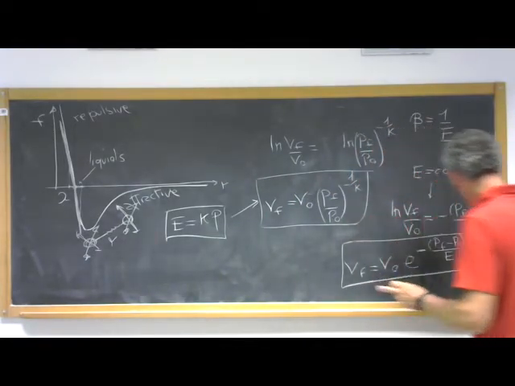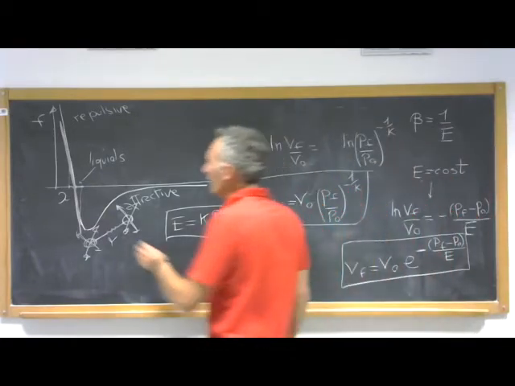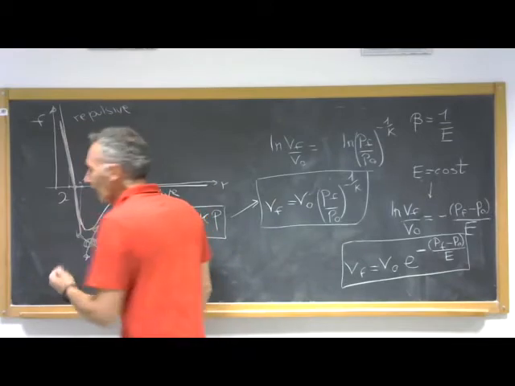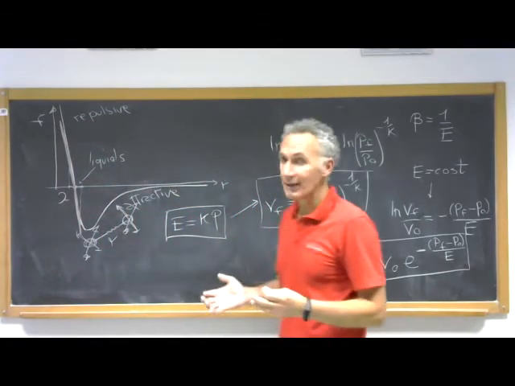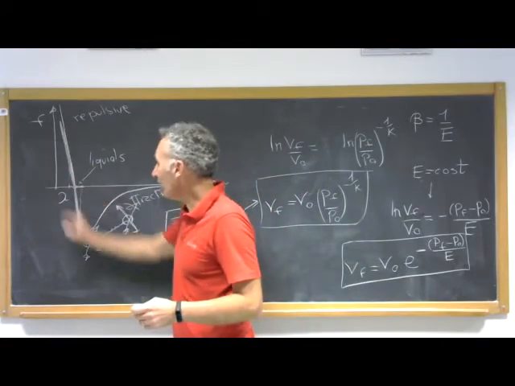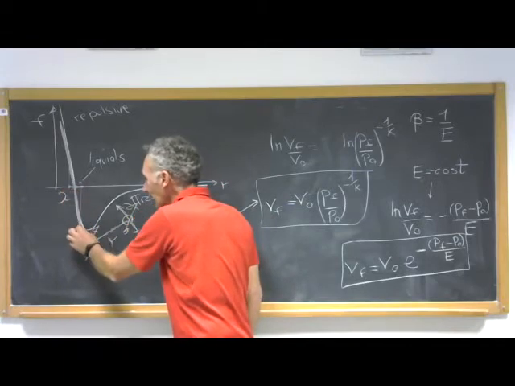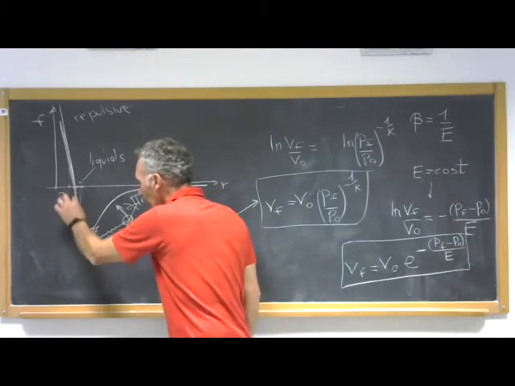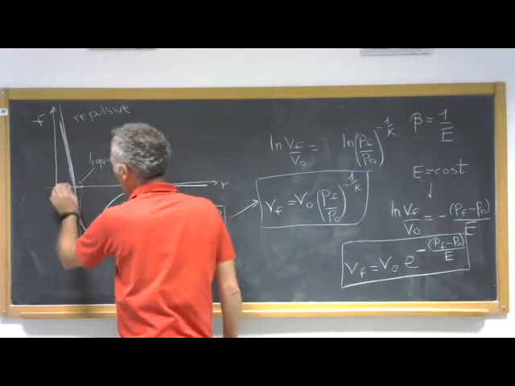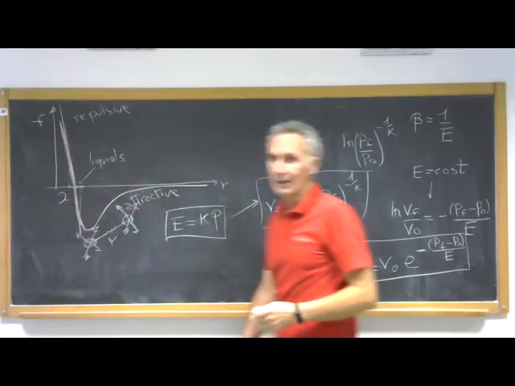Now, as you can imagine, this is true only as long as I can linearize this curve. So only as long as pressure differences are small enough for this linear part to be used, because as you can see, if I deviate too much from the equilibrium position, the curve saturates, and if I deviate too much to the left, the curve rises steeper than the linear.